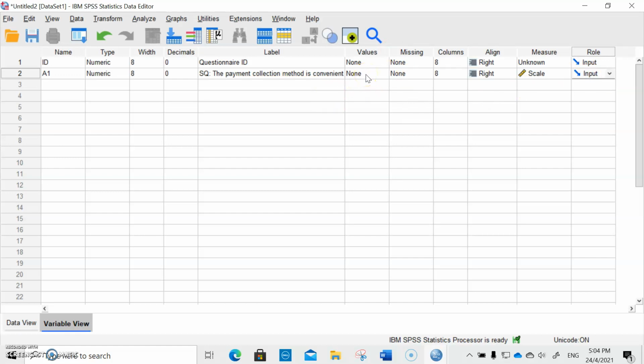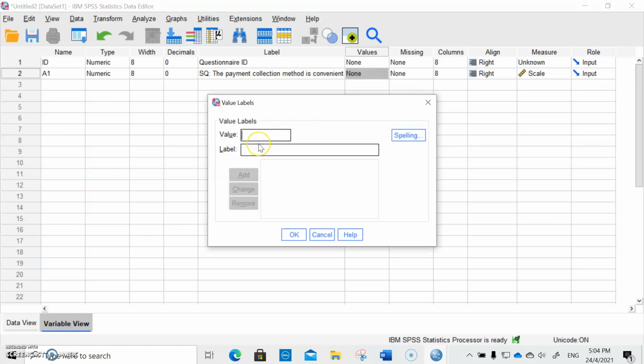The values refer to the scale that you use. So we have 1 referring to strongly disagree. Enter. Number 2, disagree. Enter. Number 3, fair.